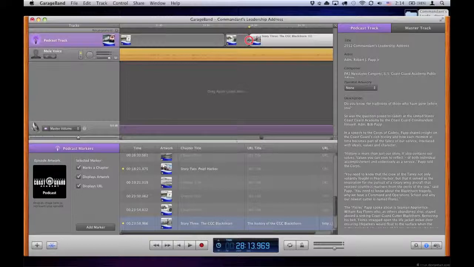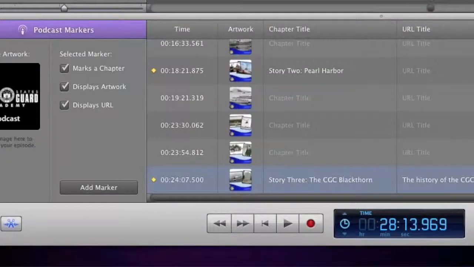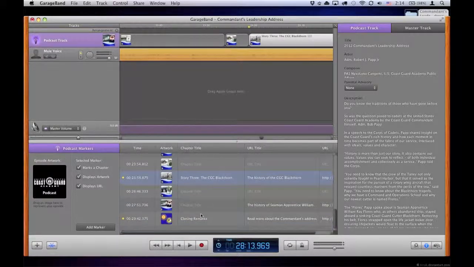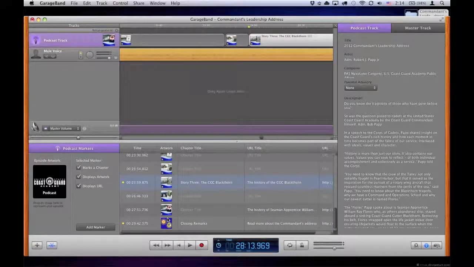If I make an adjustment, you can see that the time down here changed. I'll do that again. So as I move these slides around, it automatically makes the corrections in the timeline and with the chapters and the movements of the actual slides.